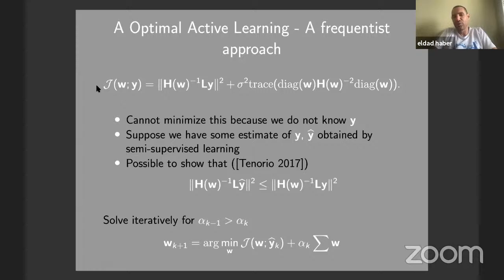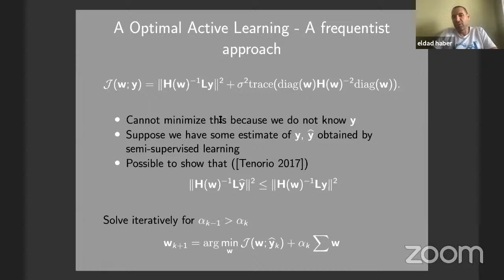A frequentist approach is going back to the function and saying, now I'm not going to make any assumption on the Y. Well, I'm going to make an assumption, but not this assumption. That means I'm stuck right now with this term, the bias, which stays here. Again, this term is easy, but this one, I don't know what to do with it in principle, because I cannot minimize it since I don't know anything about the Y. So what can I do? Well, there are a bunch of things that I can do.